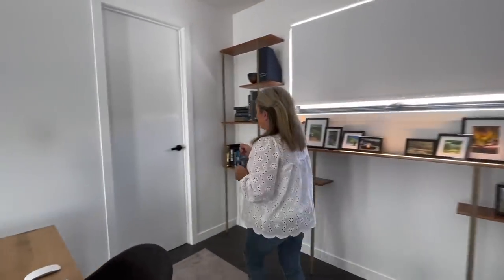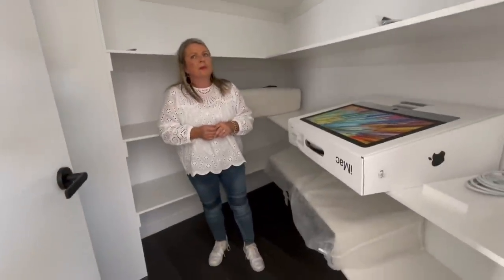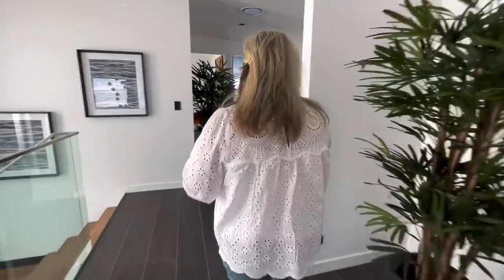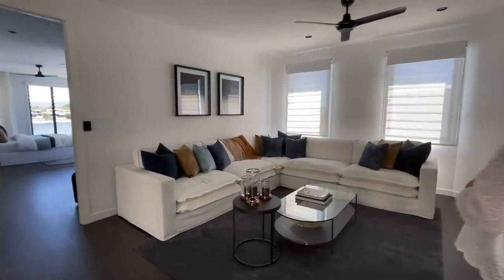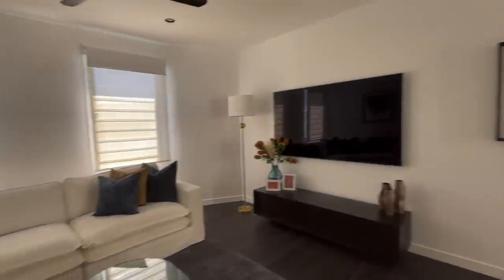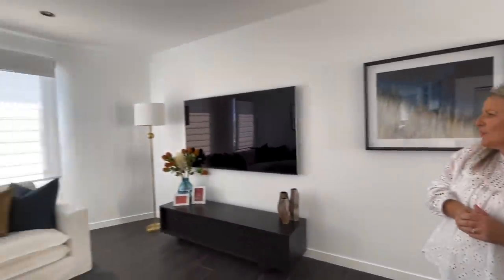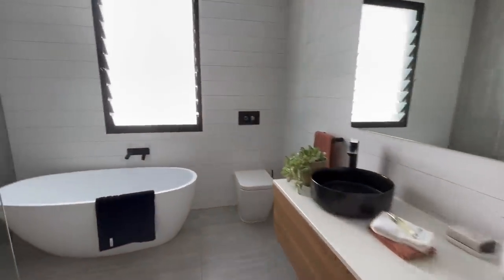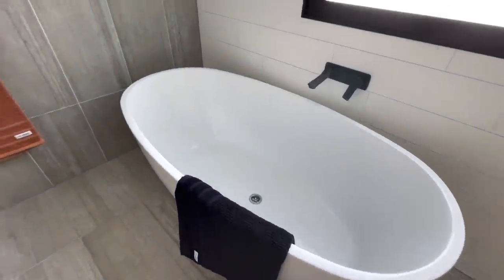There's amazing storage inside the office and so much space. Everyone needs a home office and you could easily convert it into a bedroom if you wanted to. The Gold Coast is such a nice place to work from home - clock off at four, go to the beach by 4:15. And then we've got this beautiful living space - I love this, it's a beautiful family room. You can make it your teen retreat or escape from the kids. It's got ceiling fans as well. Then we've got our bathroom with a beautiful big bath - we know how much you guys like a deep bath.